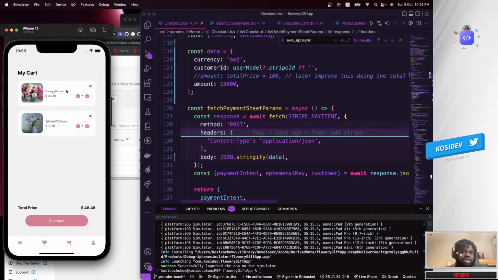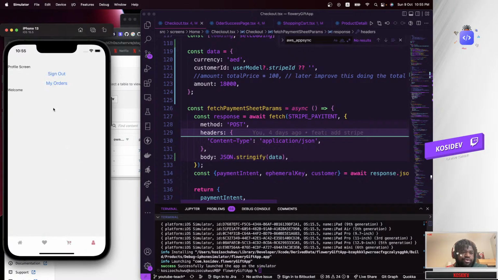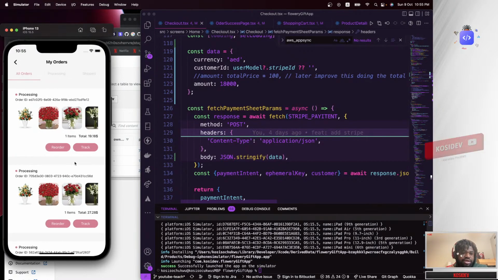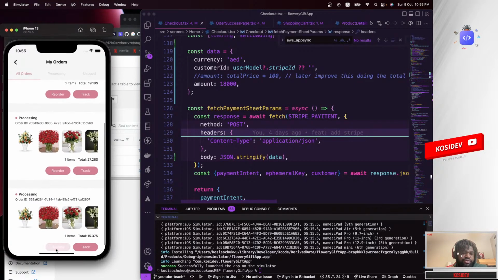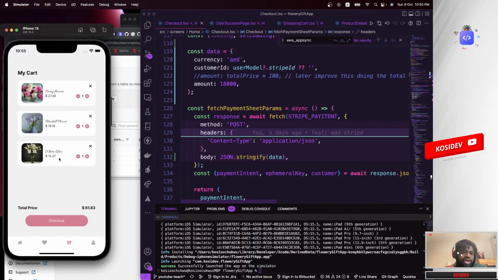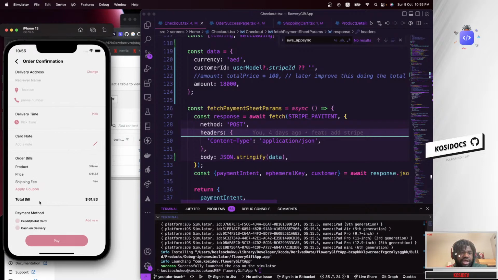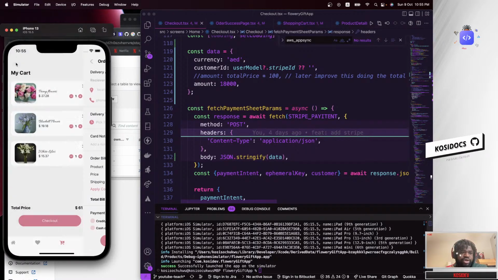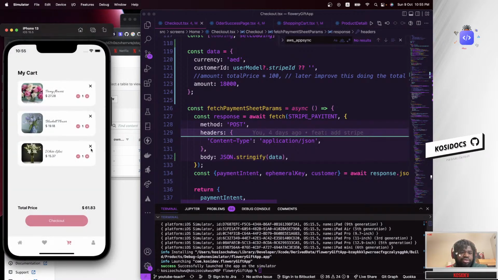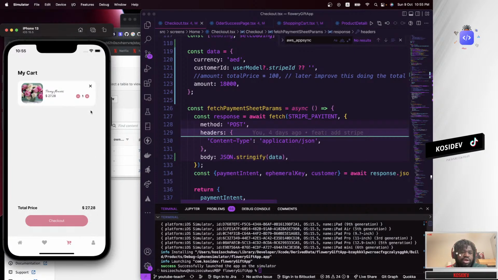So you can see the items added into the shopping cart. And if you go back here, my orders, let's reorder the whole stuff. Reorder again. Now it's 3. You see that? So that's basically what we need to be doing. So the user can go to checkout and then decide to reorder these items again. So that's it. But if we don't want to reorder, basically go ahead and delete them. I don't need them in my shopping cart. Delete every single one of them.